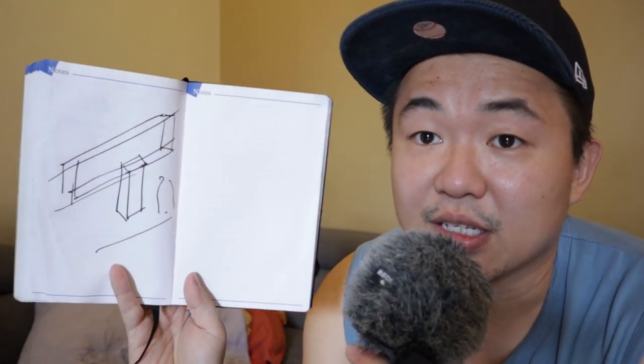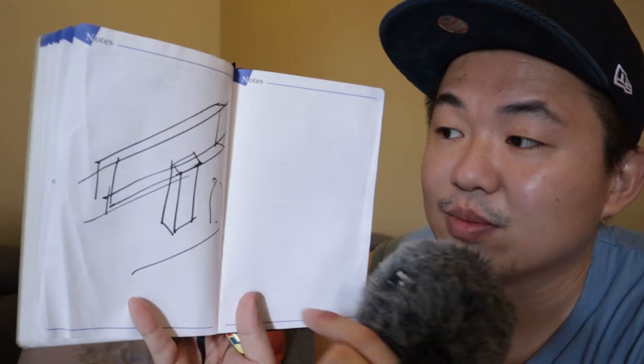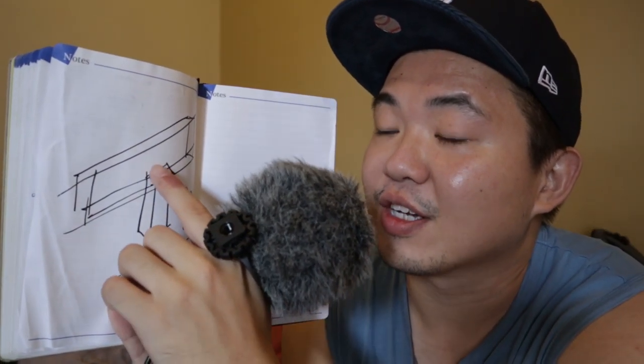Okay, so this is a beam and column. So this is the beam and this is the column, right? Older apartments actually construct in this way, and for the partitions, if I want to form a wall in between the units, what I'll need to do is to erect a wall to fill up the space.